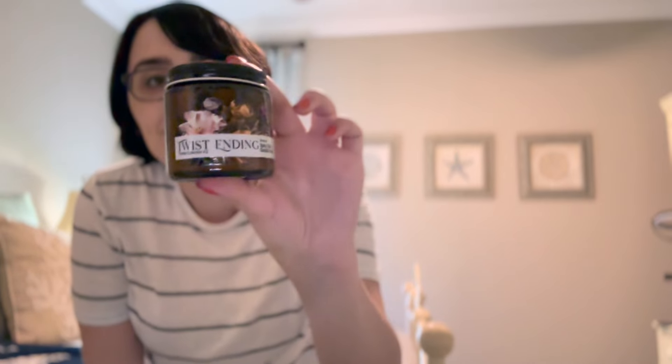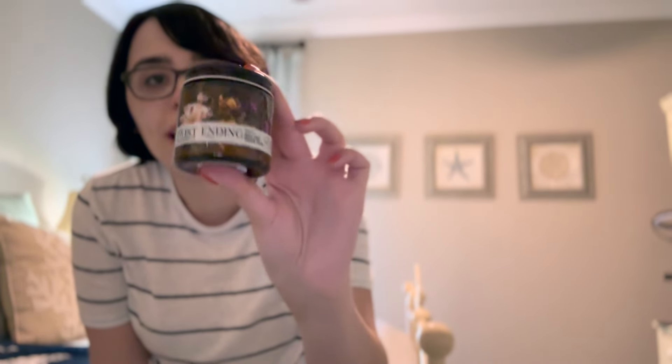I'll show you some of the add-ons I got in my bag. I got this candle called Twist Ending, which the employee actually recommended based on the book. They do try to recommend products that fit the vibe of the titles. This one has a scent of spicy chai and oat milk froth — I sniffed it before I bought it and it smells good. It smells very autumnal to me, just that fall pumpkin-y spicy smell.